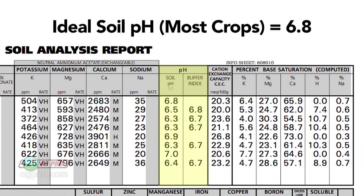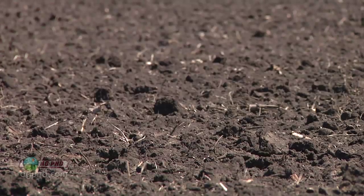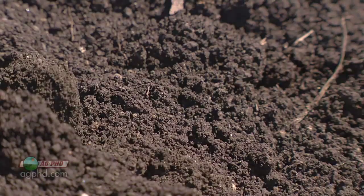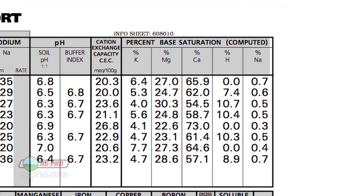What we want for soil pH in most crops, the ideal is about 6.8. Seven on the pH scale is neutral, so just slightly on the acidic side of neutral is about ideal, and we want to be roughly 6.3 to 7.3. In that range we don't have a lot of pH issues, but if a farmer has a 5 pH or an 8 pH, he's losing significant yield in almost any crop he's going to raise. There's a lot farmers can do about pH once they know they have the problem. One other thing that farmers look at on a soil test is base saturation, which compares a ratio of nutrients.